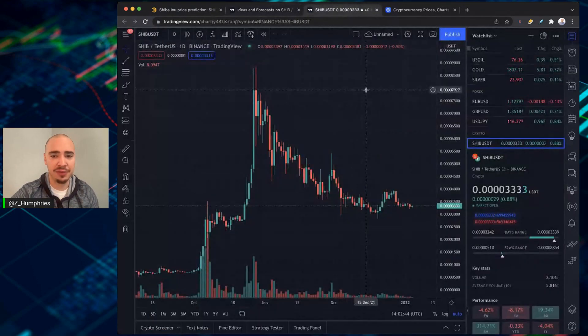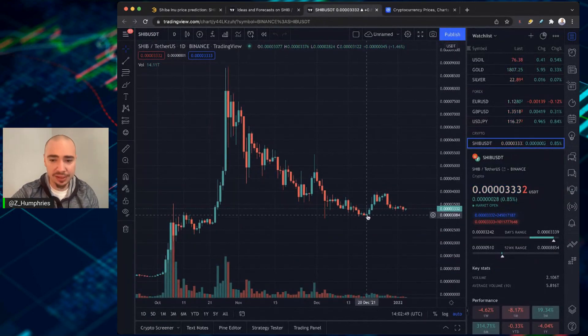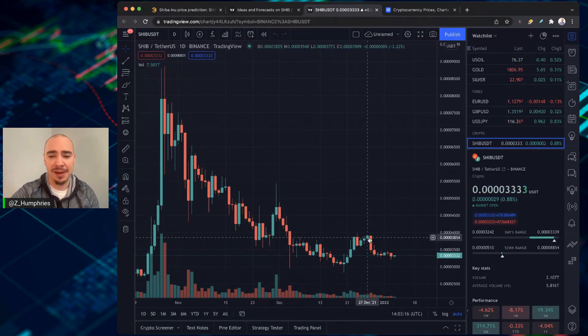Let's bounce over to TradingView itself and see what this looks like. This is the daily chart. We were a little bit lower than this — down here on December 20th we were actually at that 3-0 level of support. We just need to hover from where we are right now into the threes and not dip lower than that. If we can keep this line of support, we should be in store for a comeback here, getting back into this zone where we were on the heels of the Kraken news. This will be our next big line of resistance once we reach that.